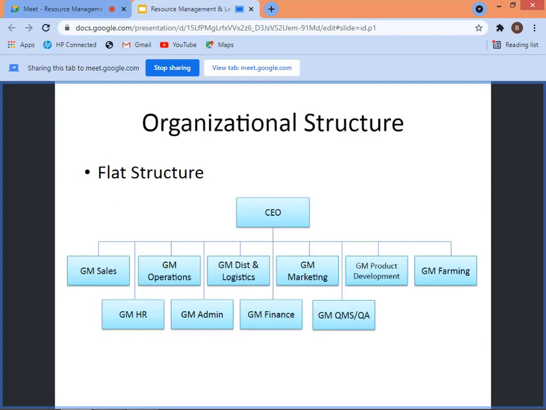What is the advantage of the CEO? Nothing. He's on the disadvantage. Why? There are so many people talking to him, giving him problems. No, not actually giving him problems to solve, because these people already solved the problems. They just want to propose it. Maybe they made a gap analysis, they made a cost and benefits analysis, etc. And then they come up with a resolution, they come up with a proposal, and they're proposing to the CEO.